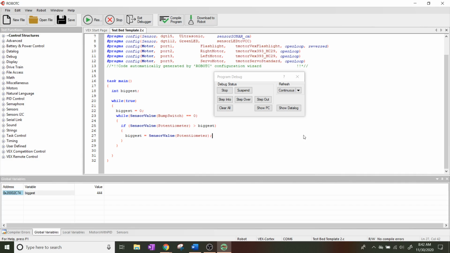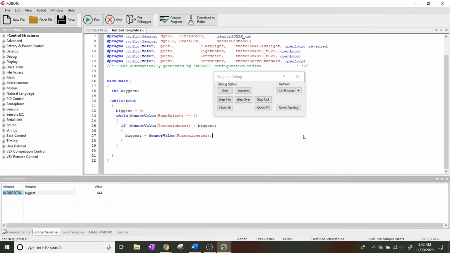Well, it says no communication is available. Yeah, you have to actually have it uploaded. In order to get that window, you have to actually have a test bed hooked up to your computer. That's why I stole one from fourth period, so I could actually get it to show up. I'm going to attempt to move this down a little bit. I'm not doing a very good job. So, there we go. Y'all should have this thing down here in the bottom left that says variable biggest, and this value should stay on the largest number that you have whenever you move it.